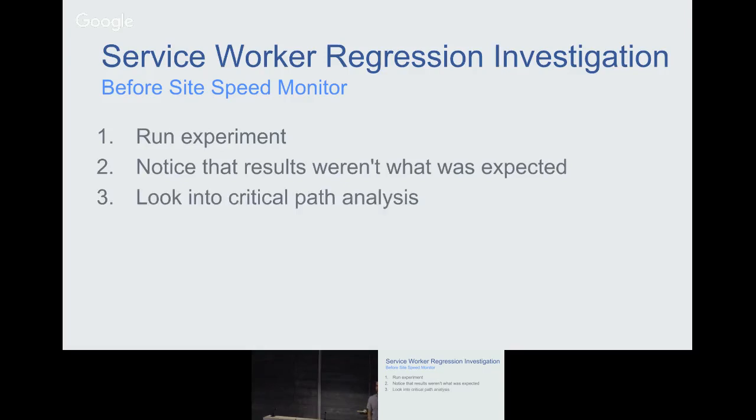So we'd have to look at the critical path and ask, all right, what's slower? Maybe network looks a little bit slower, but it doesn't tell us why. So then in some follow-up experiments, we fetch a bunch of times from service worker, maybe we ignore the fetch sometimes. We basically run experiments to guess what the issue is, and hopefully we would see some of these number changes in aggregate, and we could tell what experiment was causing the problem.